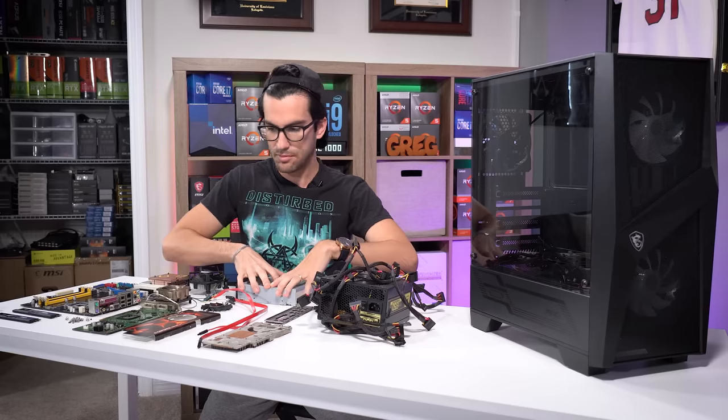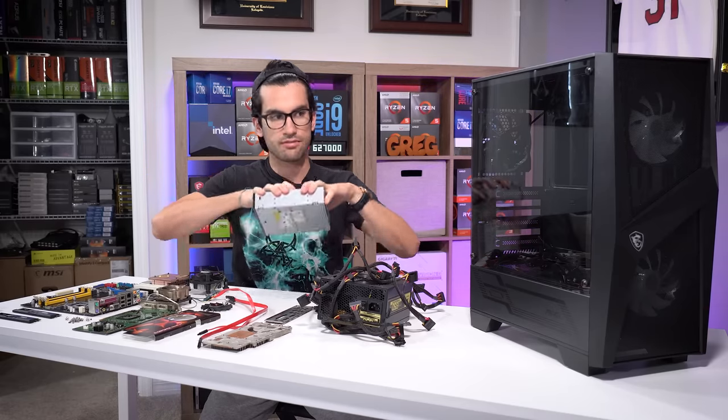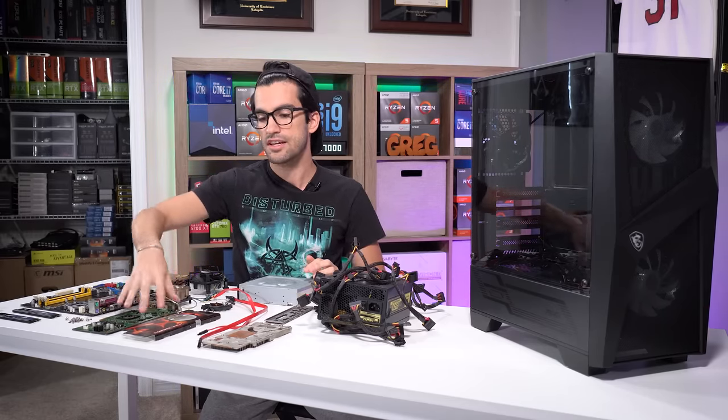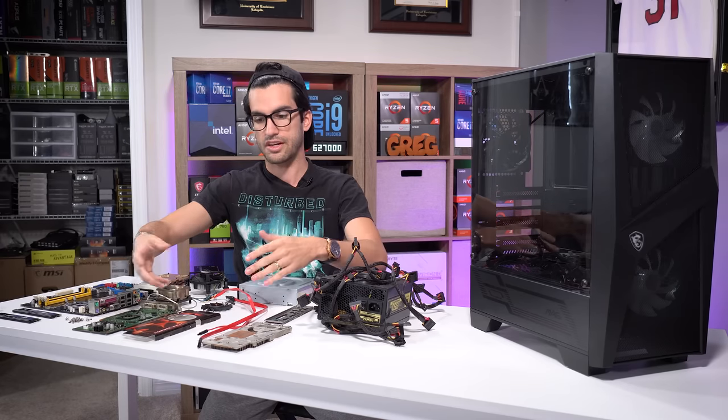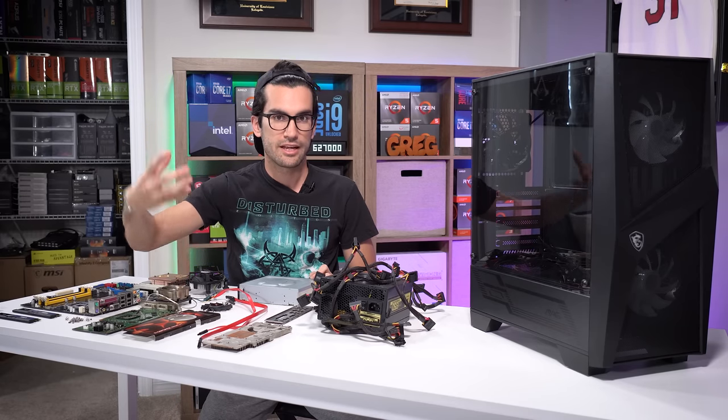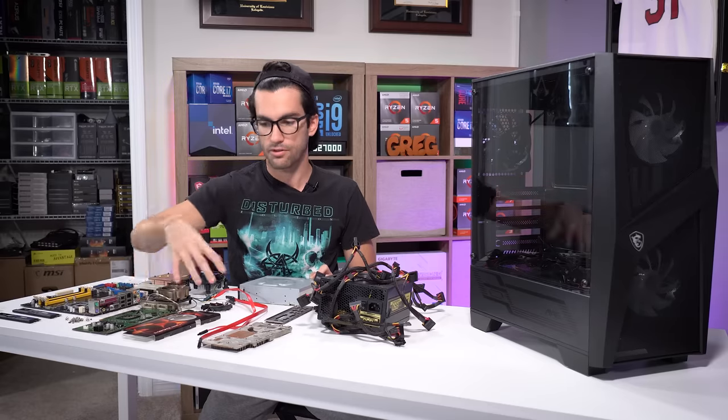We also have a couple things that we won't be reusing. Remember the optical drive? That's not gonna fit in the new case, obviously. And then our 9600 GT will reassemble. I'll show you what it looks like, all cleaned up and put back together. But we'll be swapping this out for a GTX 1060, which is a much more modern card.